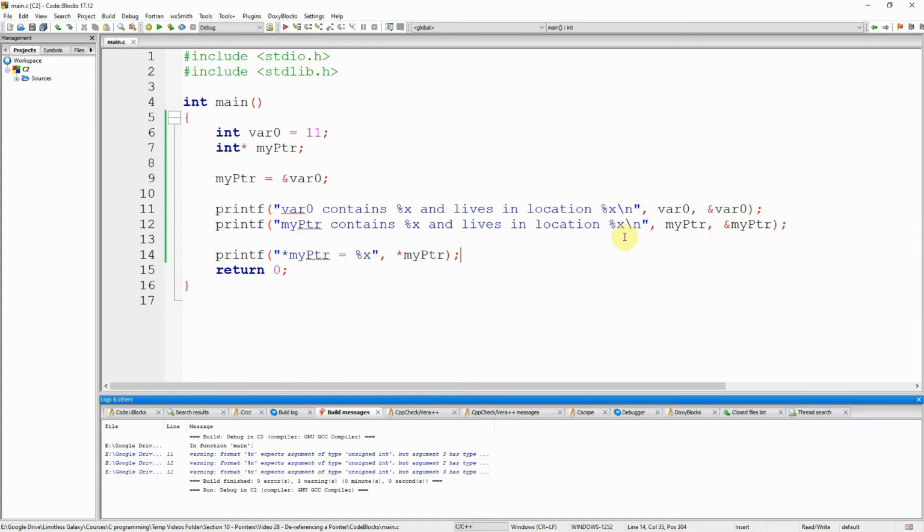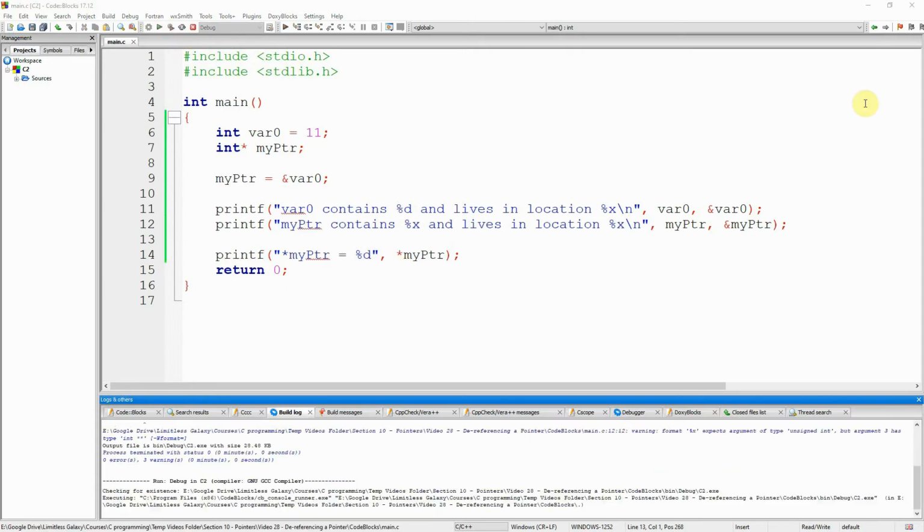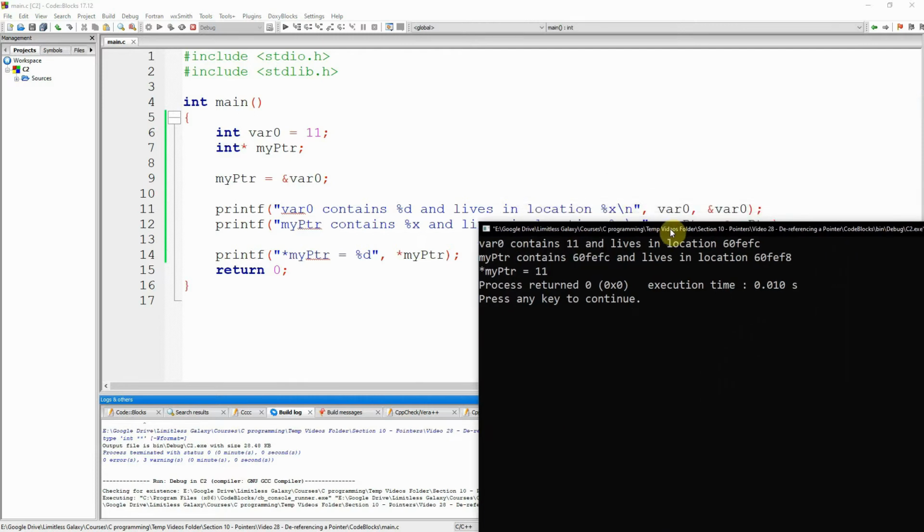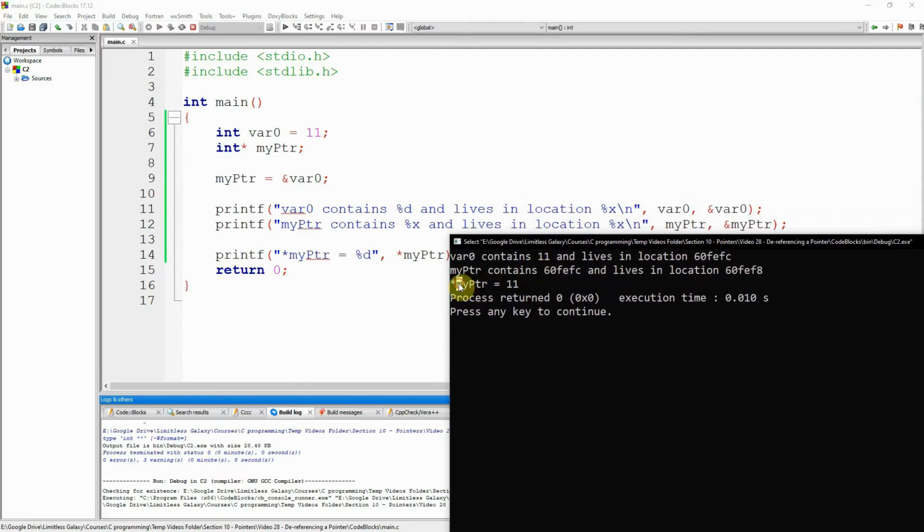In fact, if I was to print that in decimal, so %d here and %d here, var0 in hexadecimal, in decimal, then I would get 11. So printing really the same thing, and you can see it's 11. Okay, so if I dereference my PTR, it points to var0, which contains the number 11 in decimal, and this is what we're getting.